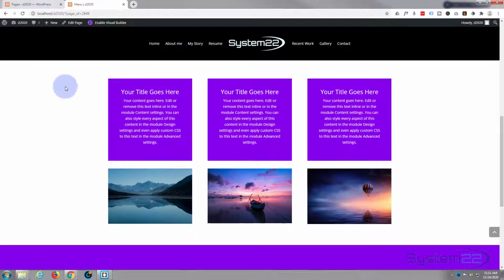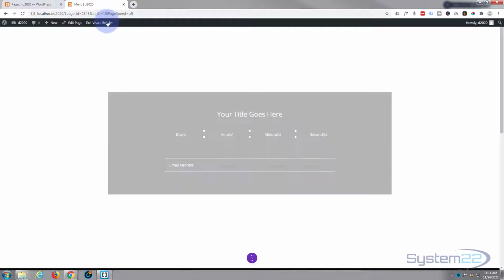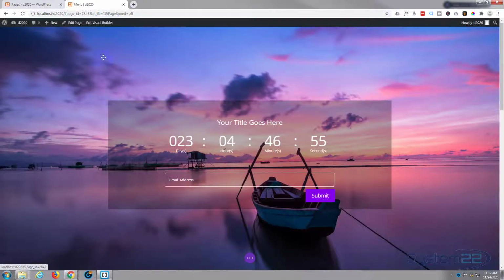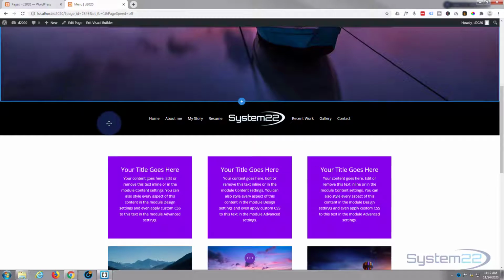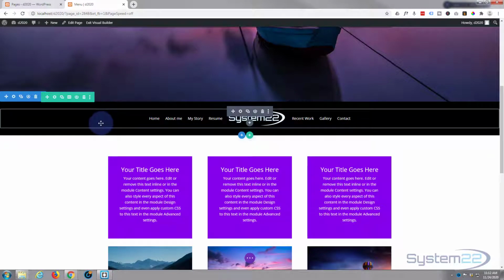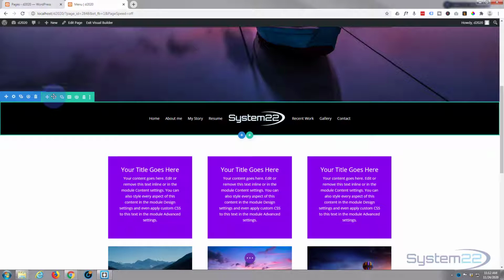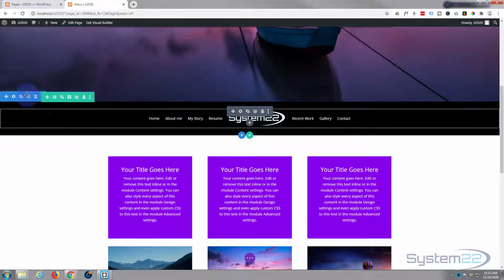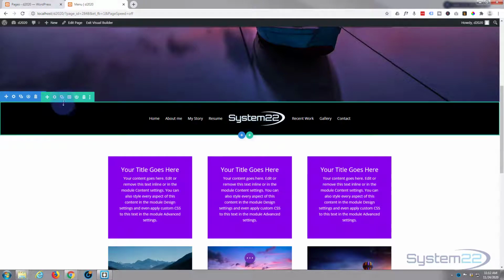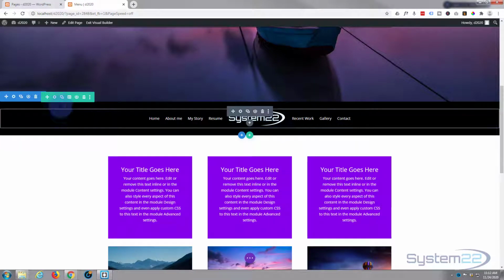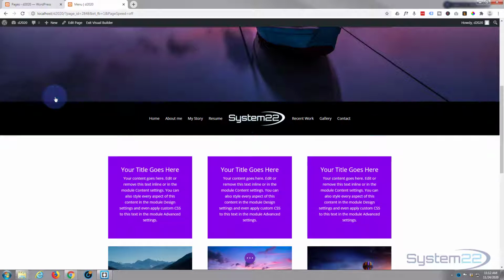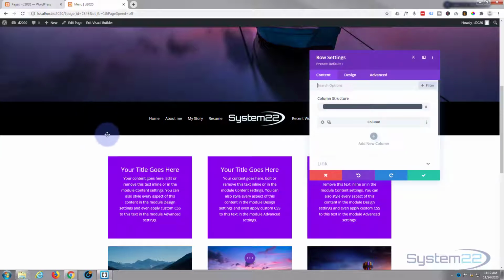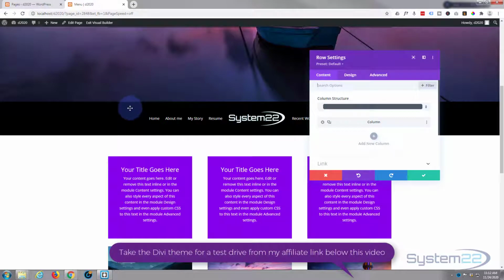So let's get started. First thing I'm going to do is enable my Visual Builder. Once enabled, let's go down to where I want to work. And at the moment, from memory, we made our row the actual sticky element here, which is fine. We'll leave it as that. You could have made the section. But our row at the moment's got padding on it. So what I'm going to do is take our padding off of the row here. So it's the green tab for the row. And if you want to know how we set this up, have a look at the playlist below the video, and I'll put the video link down there also.